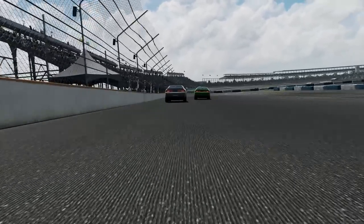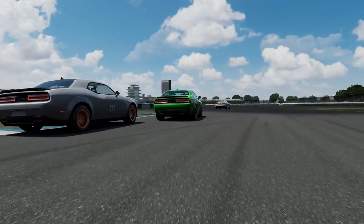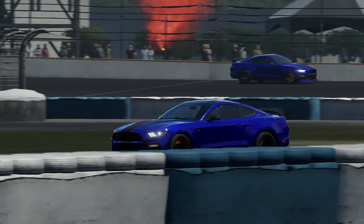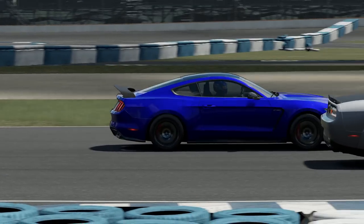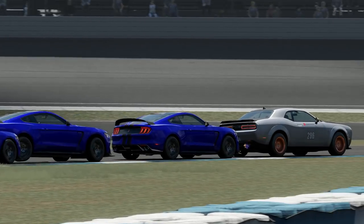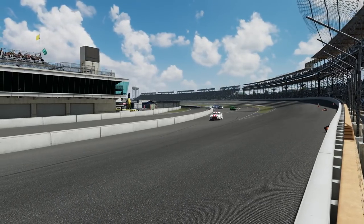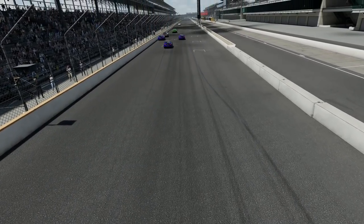Once they did get into free air, they could run very, very fast, but that was not always the case. Again, you can see how much the Shelby will close up through this final twisty section. It can get right alongside the Demon, and there's two other Shelbys as well coming into this group, although we're onto that long straight again. The Shelbys are right there trying to mug the Grey Demon.